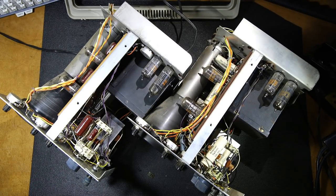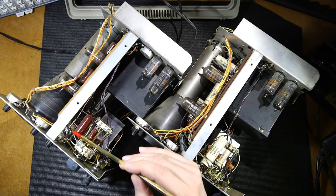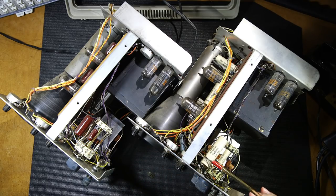Looking at the bottom side of both of these oscilloscopes here, the first thing I notice again is the capacitors. You can see the line side is at the front here, and they've got the line side at the front here. So the outside foil end is facing towards the front. So if you're rebuilding one of these oscilloscopes and you're using this as a guide, there you have it.